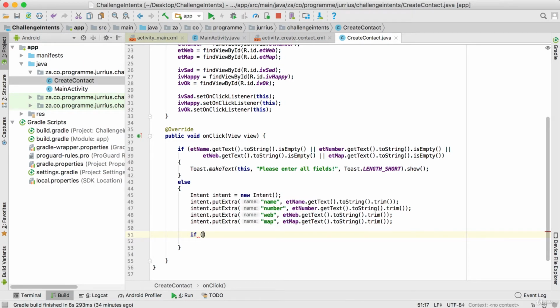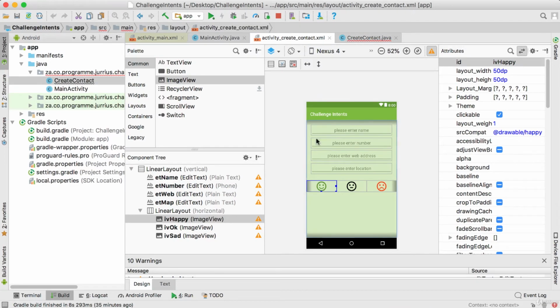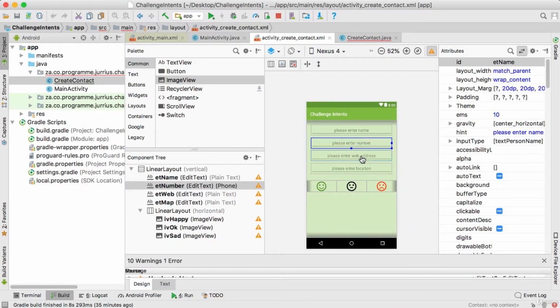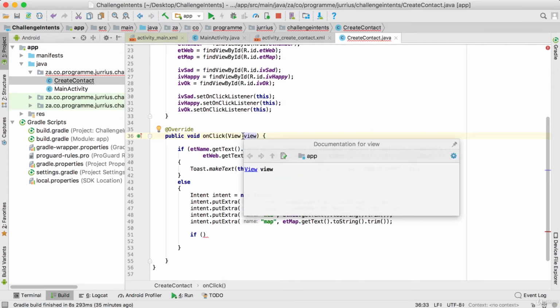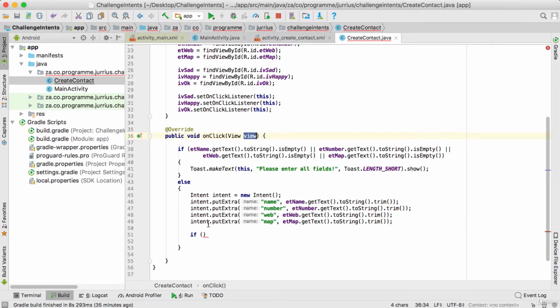So I'm going to say if, and you'll see the view there. Remember that everything that you place on this layout file is in fact a view or some sort of view. So the view that was clicked, whether it's a button or an image view or a text view, whatever you made clickable, that view object will be passed in.